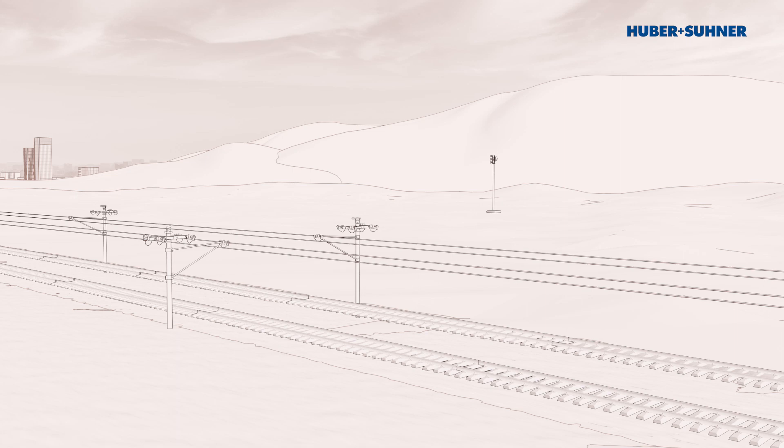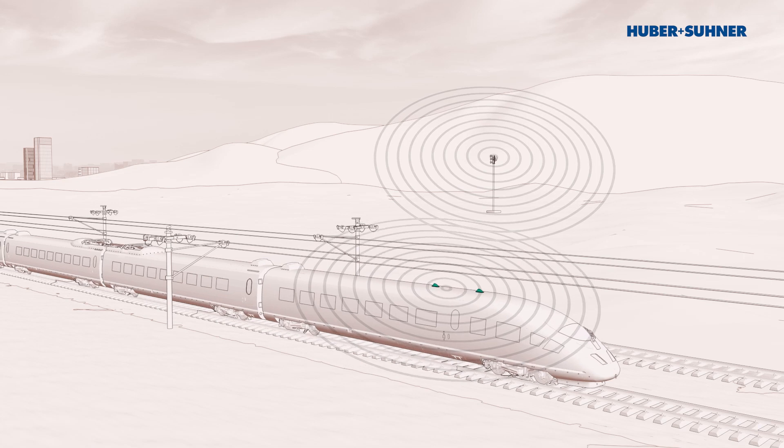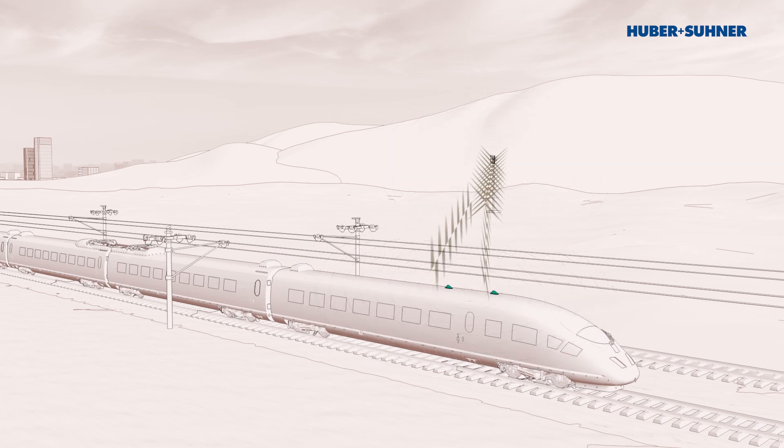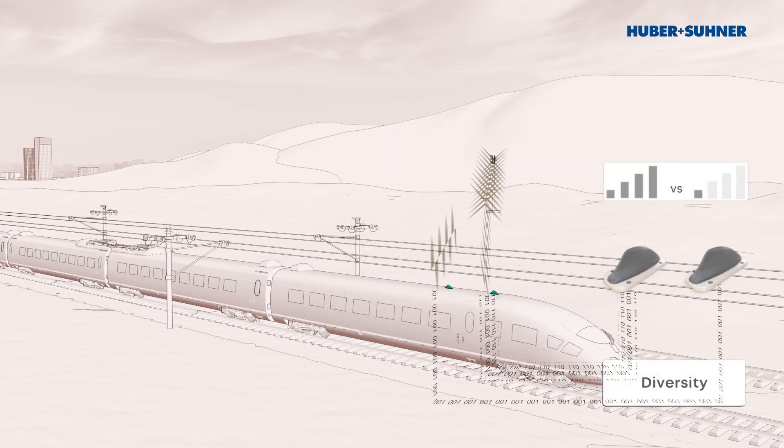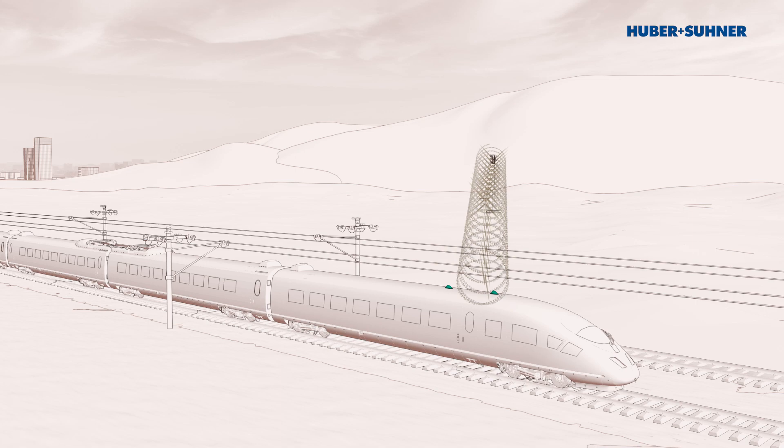This is mainly due to the fact that the train antennas share a common polarization. Not to be confused with radiation pattern, the polarization refers to the direction of the electromagnetic fields produced by the antenna as the energy radiates away from it. Since base stations typically deploy dual-polarized antennas and train rooftop antennas share the same polarization, more often than not, train radios have difficulty in supporting MIMO. The system will fall back to diversity mode, only using the antennas with the strongest signal strength, and losing the ability to use simultaneous data streams, resulting in lower data rates.